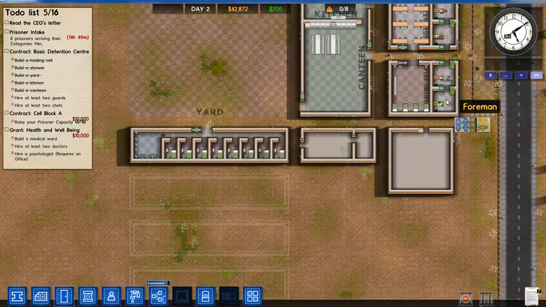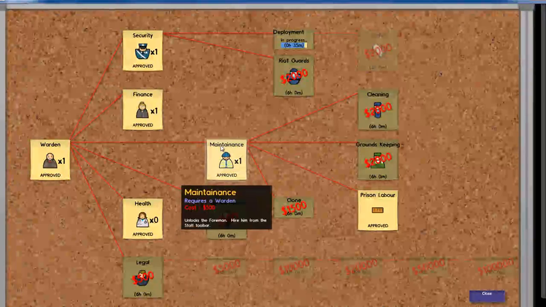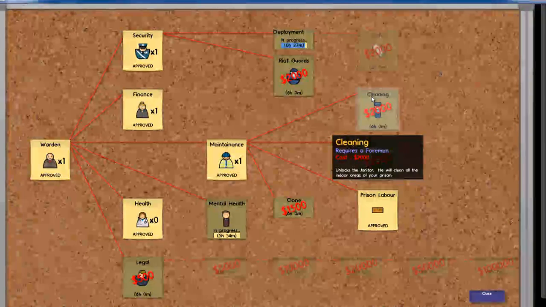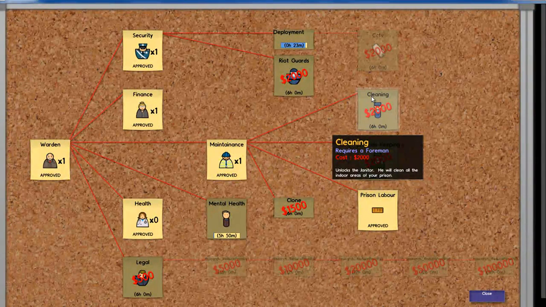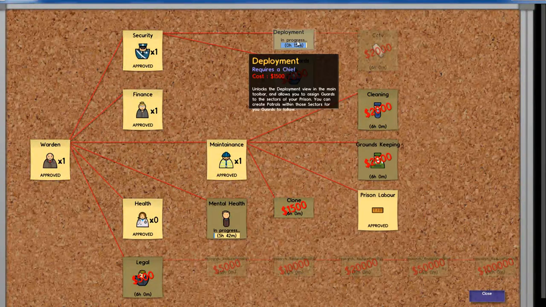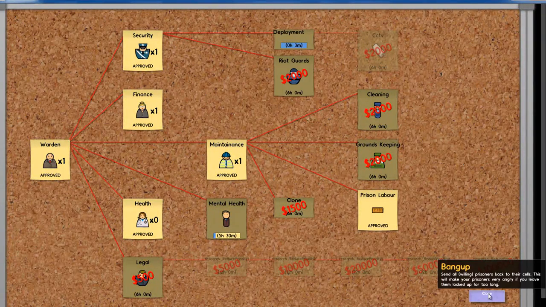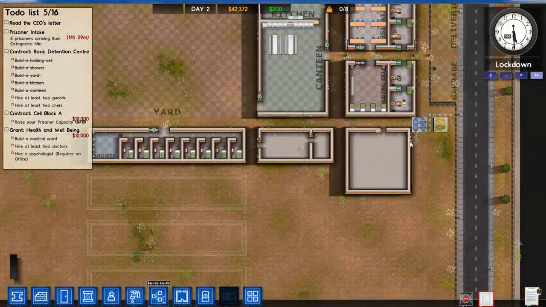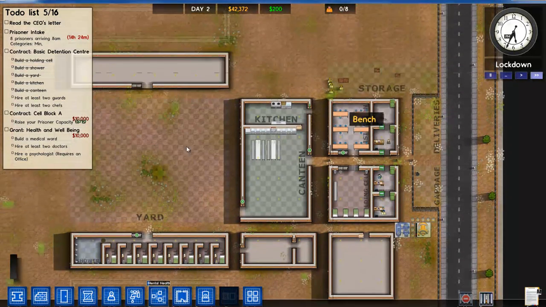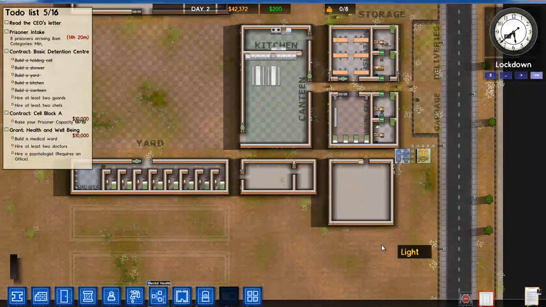We've got expensive research projects here, and they're not really that important at the moment. Oh, I don't care, I have no prisoners.